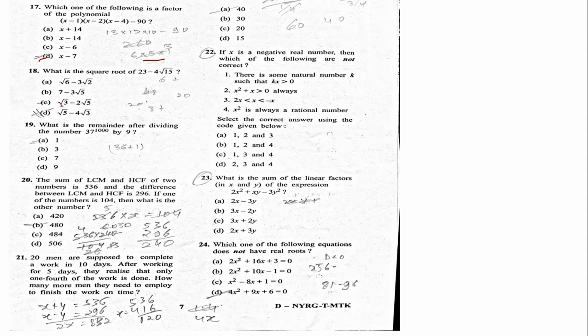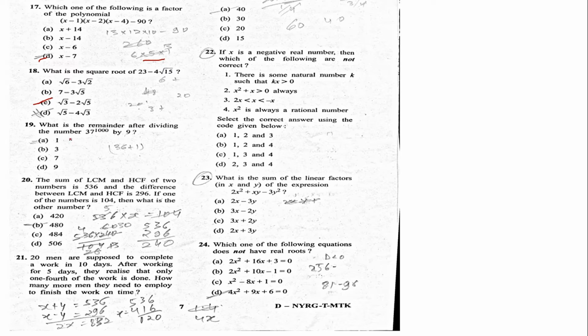And the square root of this. The trick here is squaring these two numbers and getting this first. Squaring root 3, we get 3, and squaring root 5 gives 4 into 5. So 20 plus 3, 23 comes out as the first factor. But in the other options, this itself will not come out. See, for 4, its square is 16 into 3, 48, so it is already surpassing this number 23. Also in this case, 7 square is 49, so this also cannot be the answer. In this case as well, 9 into 2 is 18, 18 plus 6 is 24. So all of the other answers can be cancelled out immediately, and we remain with the answer C, root 3 minus 2 root 5.